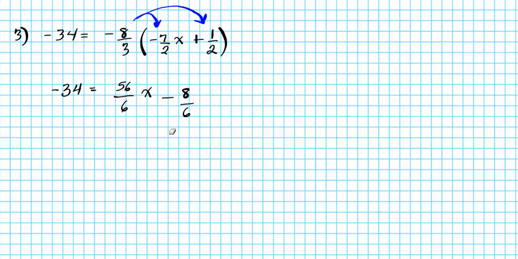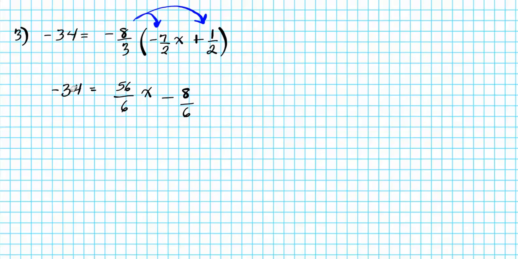Now what we're going to do is proceed to simplify this expression. Now at this point in time, it would be beneficial to eliminate the denominators. Okay, because if you're not dealing with a fractional scenario, then it's much easier to isolate your variable. Okay, that's one way of doing it. You can move 8 over 6 to the left side and then get rid of 5 over 6. That's another way. But the quicker way to do this is to clear out the fractions after distributing by multiplying by the LCD of all the denominator terms.